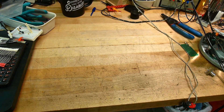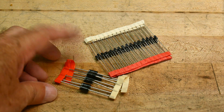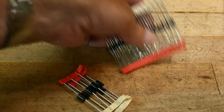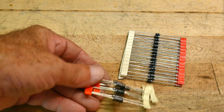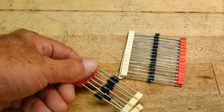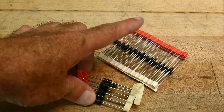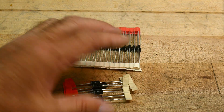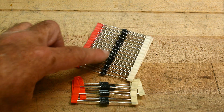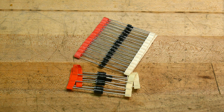But that's not what this video is about. This video is going to be about some other components. These are diodes. Diodes come in different sizes. These are like the 1N4000 series — I think these are 1N4004s and maybe 1N4007s. It has to do with the voltage rating, but they're all the same. The little 1-watt ones, and then here are some, I think these are probably 3-watt, maybe even 5-watt — anyway, they're bigger and fatter. The question is, why does this handle 5 watts and why does that handle 1 watt? And how do they make things that have axial leads? So I've opened some up and we'll take a look at them under the microscope.